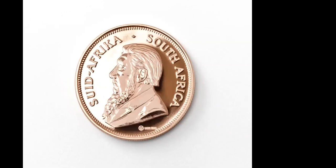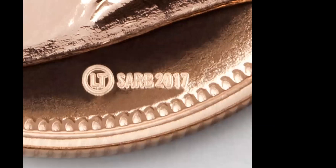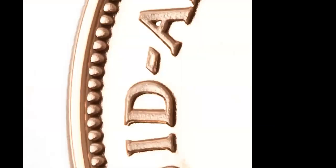These coins were differentiated from the original 67 coin by having a Privy Mark on the reverse, as I explained on the obverse. We put this Privy Mark, which indicates that this is legal tender issued by the South African Reserve Bank in 2017. And I believe only 1,967 of these coins were made. These coins are so true to the original 67 coin that you will find some imperfections, the same imperfections that you will find on the 67 coin, you will find on the reissue, which we released in 2017.